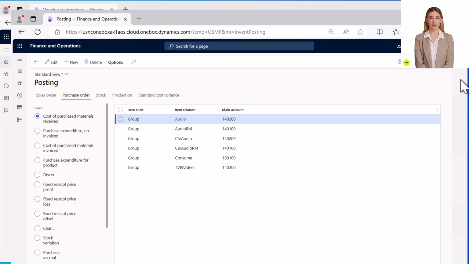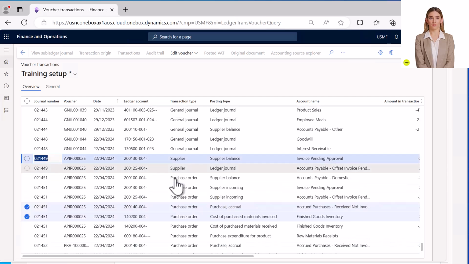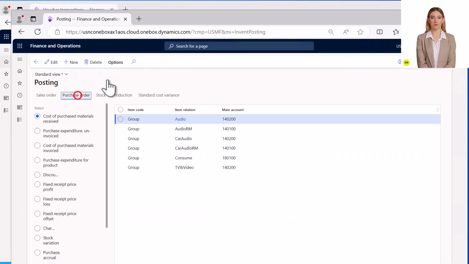Here, I've opened the inventory posting setup. The module, or transaction type, is shown across the top, and the detail, or posting type, is shown to the side. On our voucher, the transaction type is purchase order, so we select the purchase order tab on the posting profile. Now, we can use the posting type to find the precise setup.